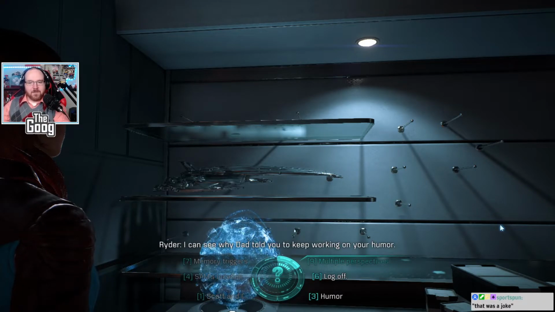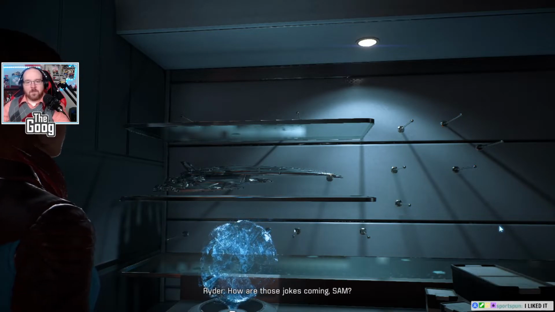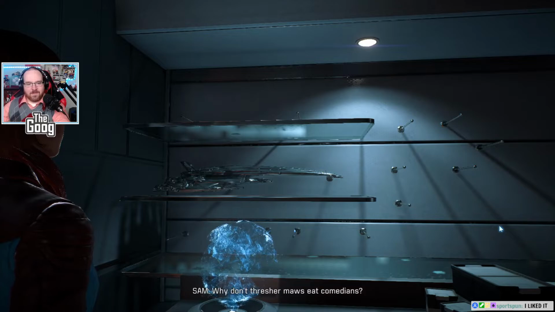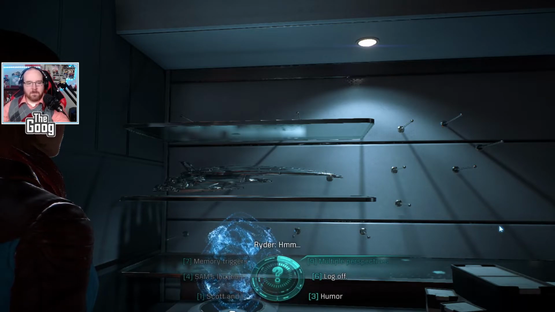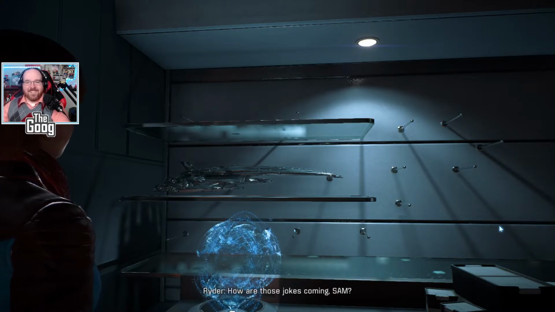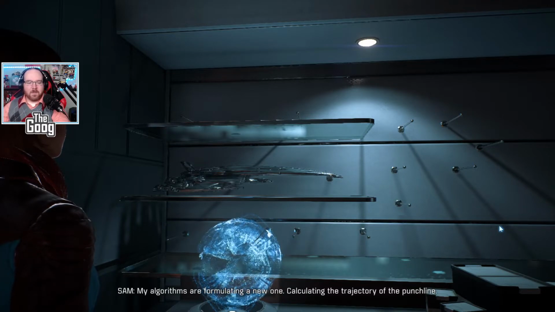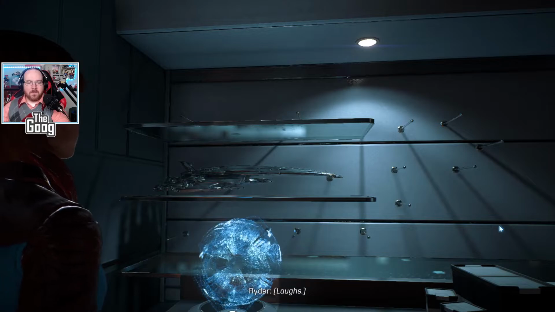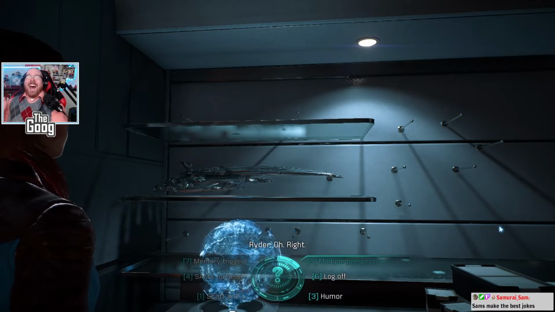Do it again. How are those jokes coming, Sam? Why don't Thresher Maws eat comedians? Because they taste funny. Do it again! How are those jokes coming, Sam? My algorithms are formulating a new one, calculating the trajectory of the punchline. That was not a joke. Oh, right.